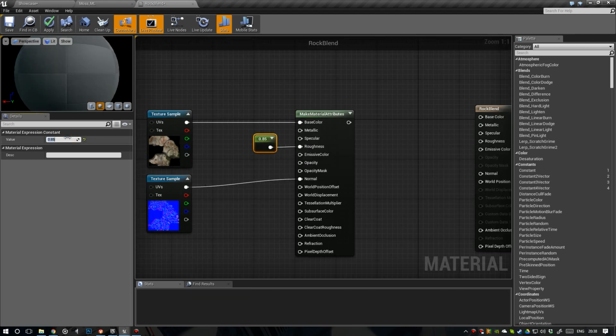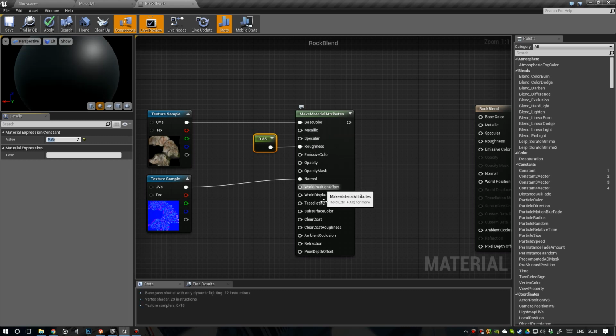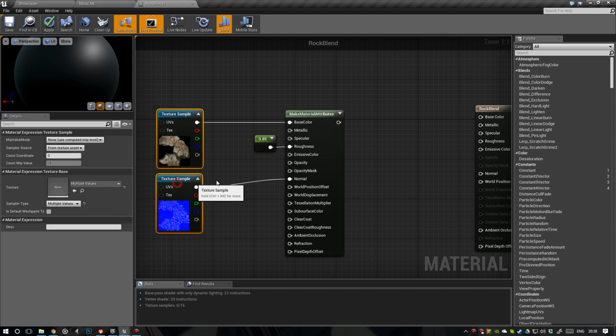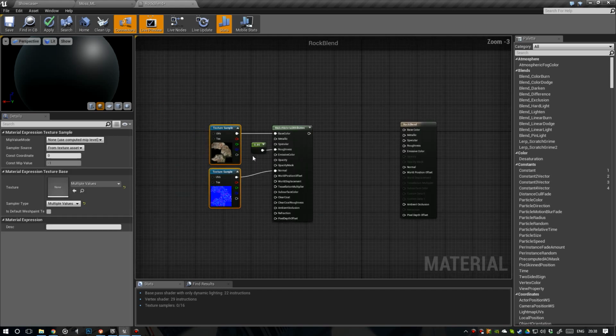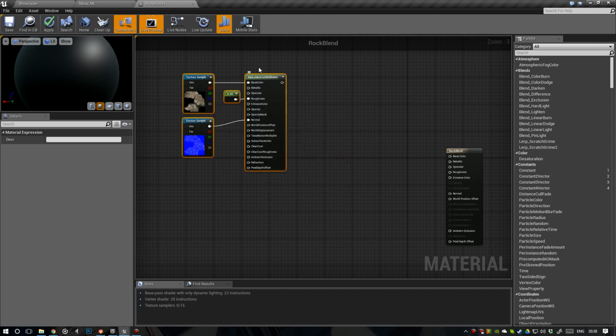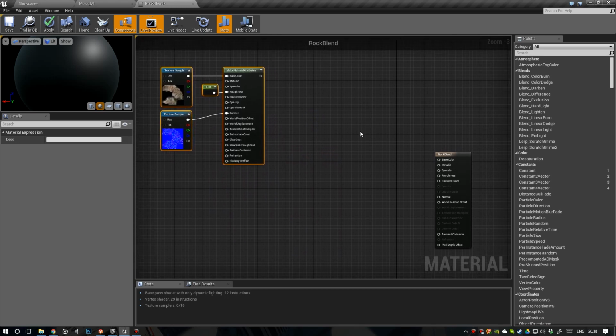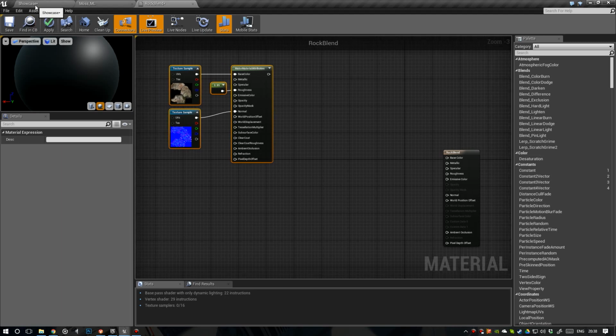I don't know, 8.5, something in between. We don't have metallic or specular, this is a rock, so that's actually all we need. So super basic material, might end up looking horrible, but whatever. This isn't really important. The important part comes right now, because we want to blend our moss layer on top of here. So let's go back to our moss layer.